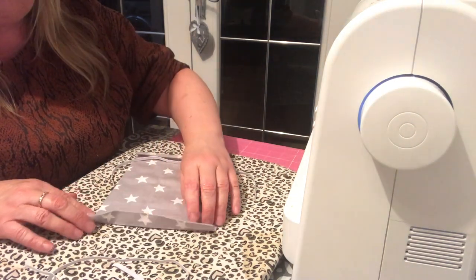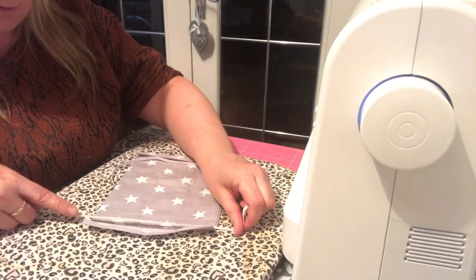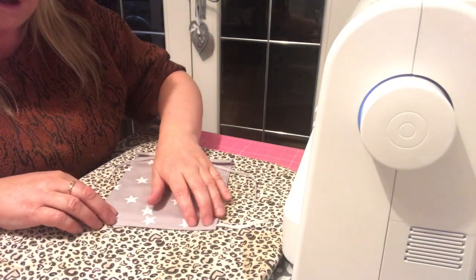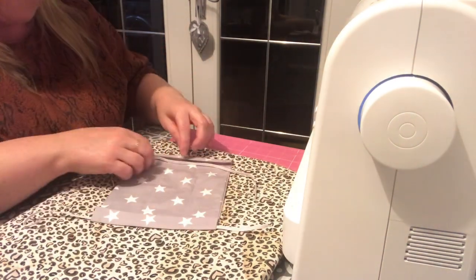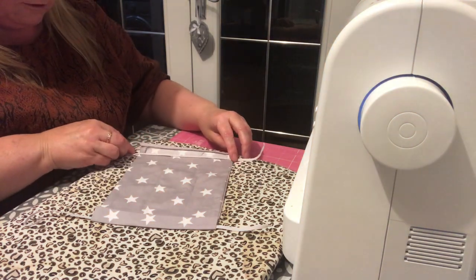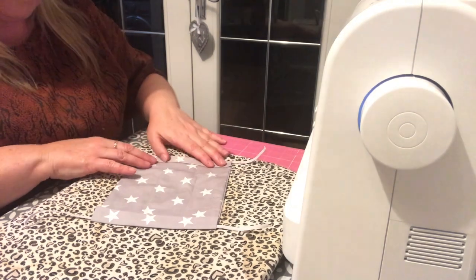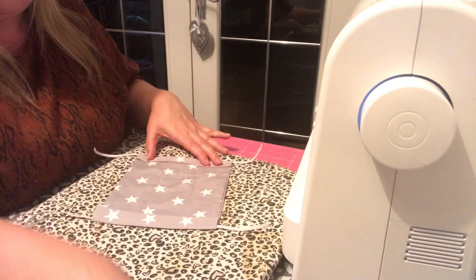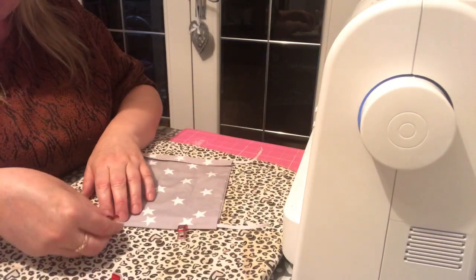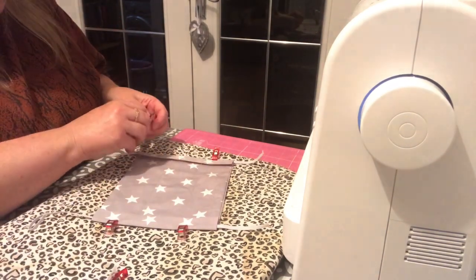Okay, so I'm just going to unfold this side here, and I'm going to pop in the elastic. I want to put it right up against the fold, and then I'm going to fold this fabric back over. Then again on this side, I'm going to put the elastic in right up to the fold, and fold the fabric over it. Okay, and then I'm just going to pop a few clips on to keep the elastic in place so that it doesn't move when I'm sewing it.